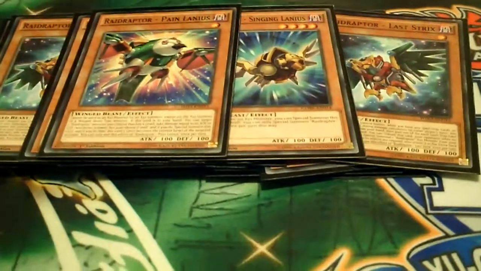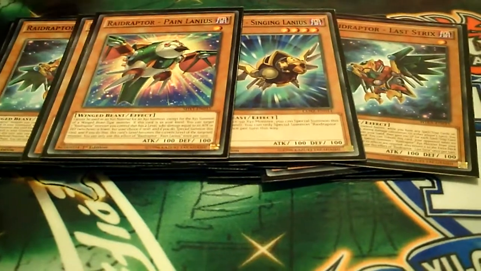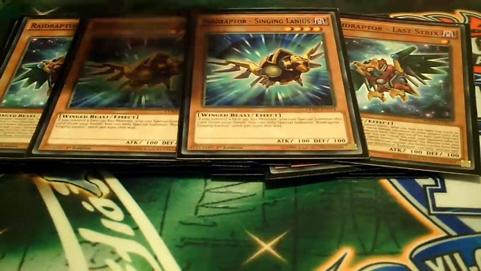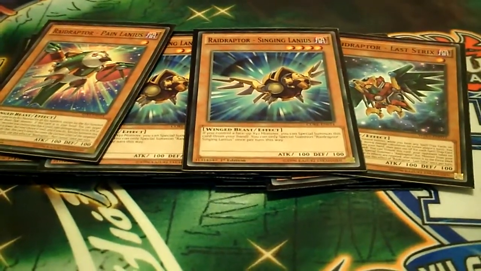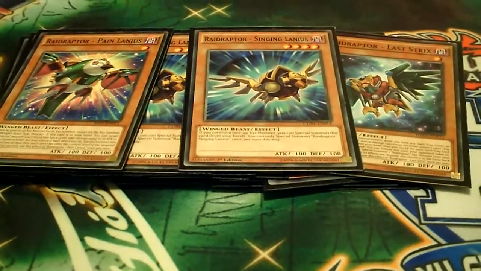And followed by 1 Pain Lanius. This one is good for summoning out. A good combo for this is using it after Singing Lanius, you can special summon it and you only take 100 points of damage. So it's a good price.